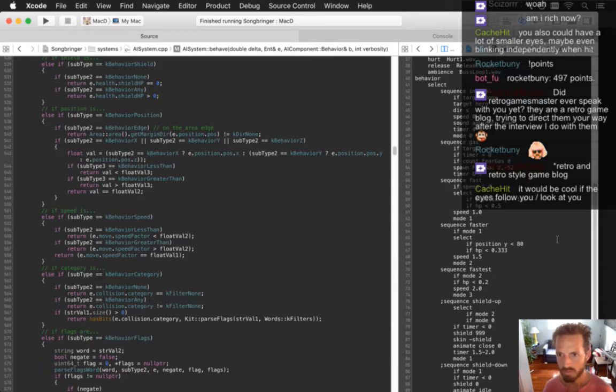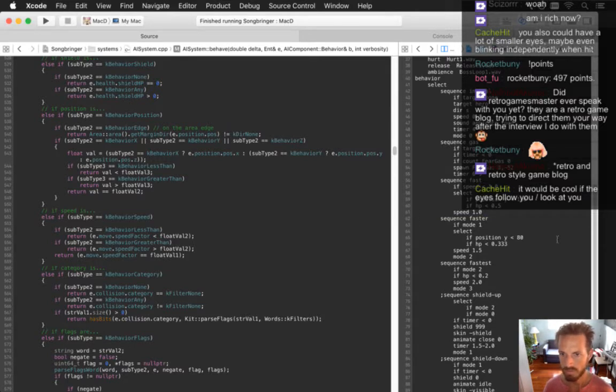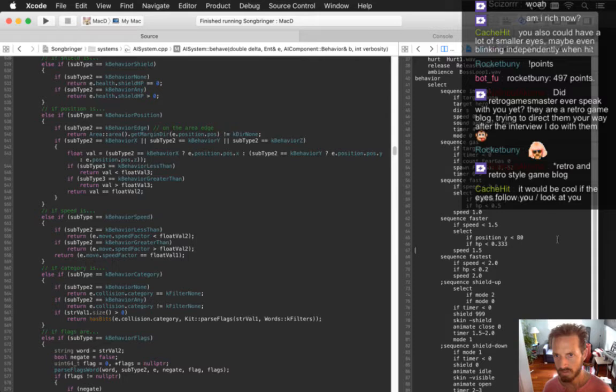So if speed 1.0, oh wait, no, this is if speed is less than 1.0. Speed 1.0. This is if speed is less than 1.5 and speed 1.5, speed is less than 2, speed 2. Okay, so he should get faster and faster. Actually, let's make this really obvious. Your speed is less than 2.5. Your speed is less than 4. Okay, so there, you should just get crazy fast.